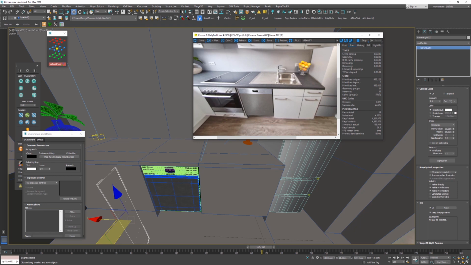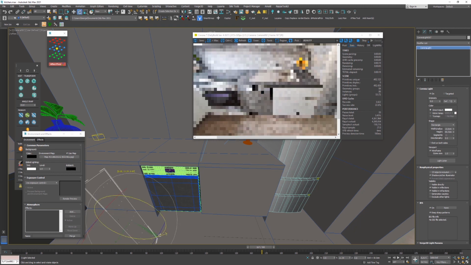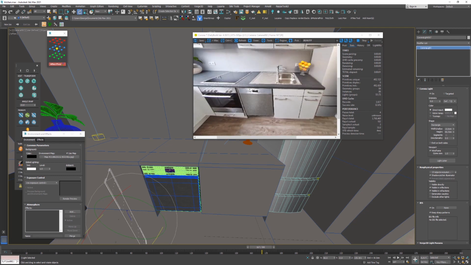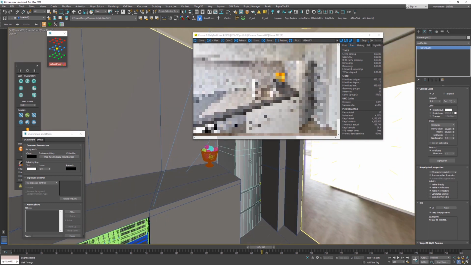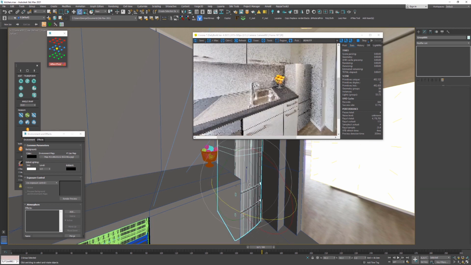Then I'm able to produce basically those results which you see here. As you can see, I see the reflections and it kind of matches. So if I try a bit harder, I'll make it really unrecognizable. And absolutely the same thing with the fridge.